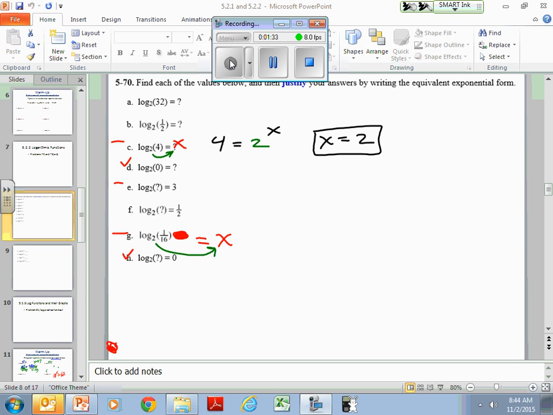And now we are left with the base 2 raised to a power of x. And then, I guess we'll keep this 1 over 16. So you almost want an x to be over there. Because when you move the base over, you're guessing with your calculators, and you're asking the question, 2 raised to what power is 1 over 16? Here comes the question. 2 raised to what power is 1 over 16? Anybody know?